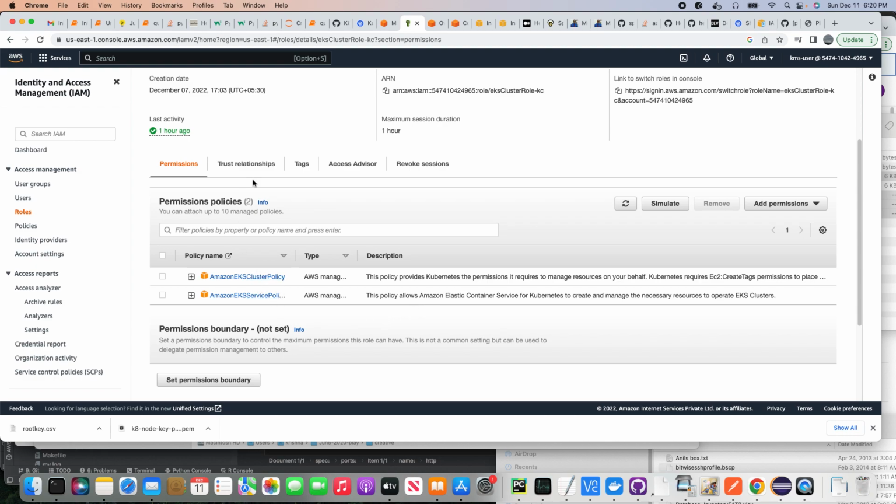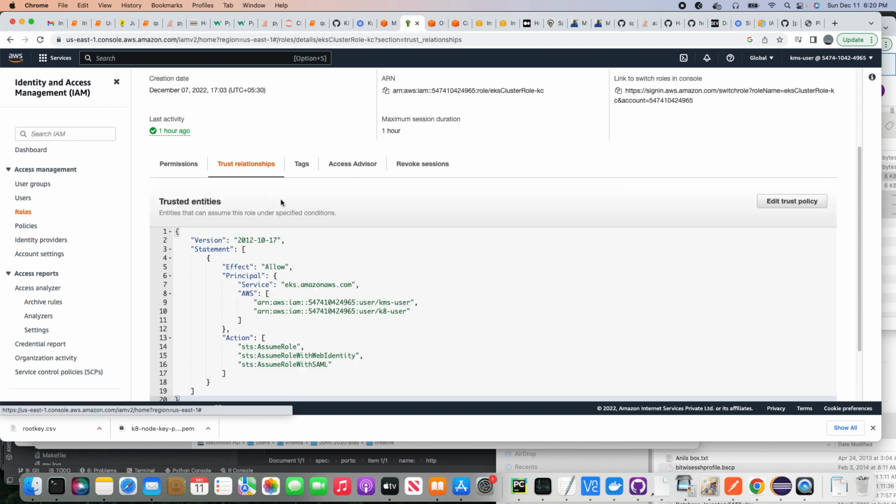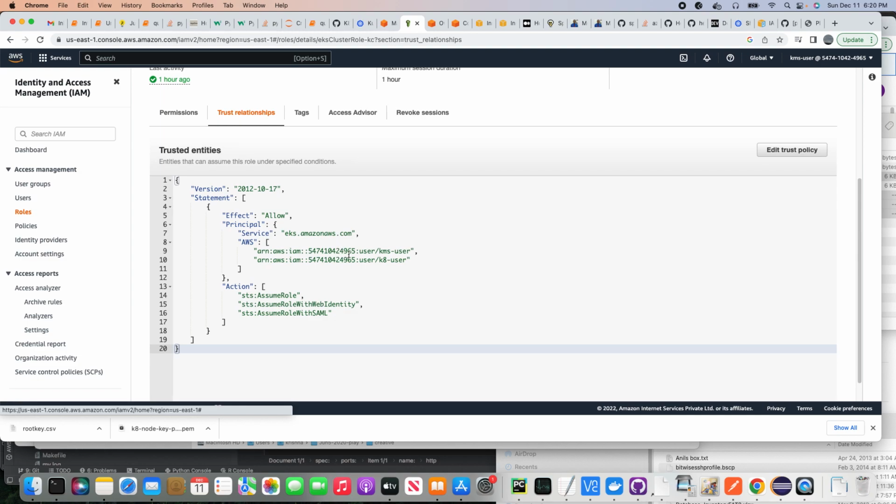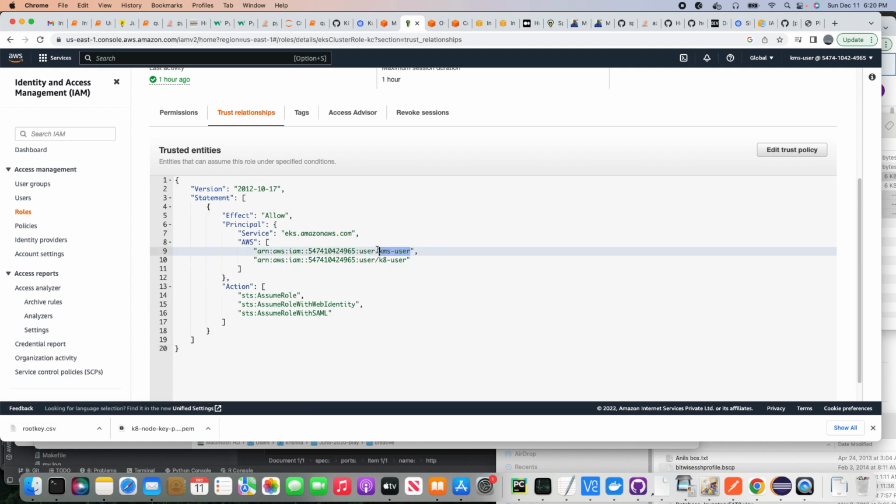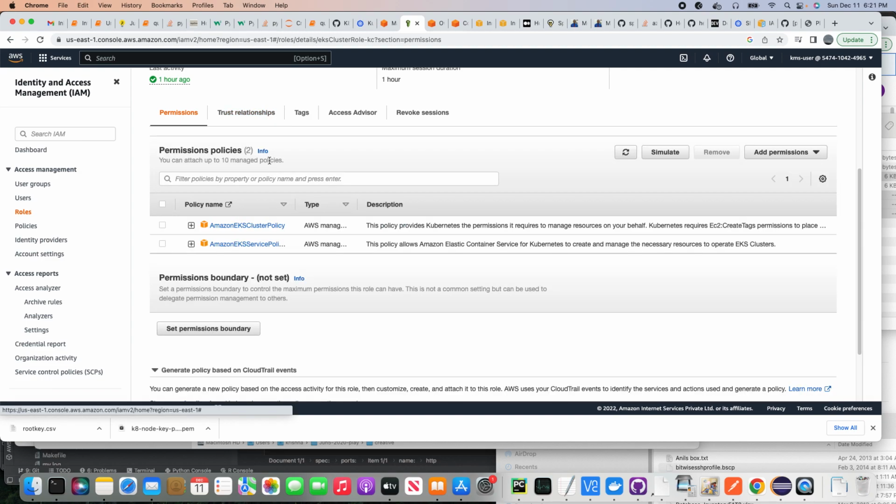Once we add these two policies, we also need to tweak the trust relationship to enable the user that we configured earlier in our AWS profile, which was the KMS user, to be able to assume this particular role. So this is what tells that this particular user can execute these create cluster and all that commands based on the EKS.